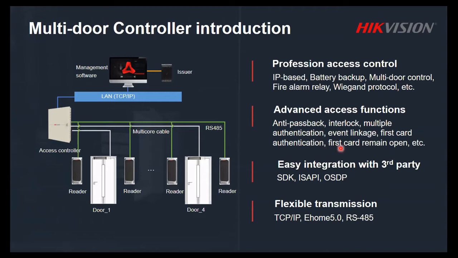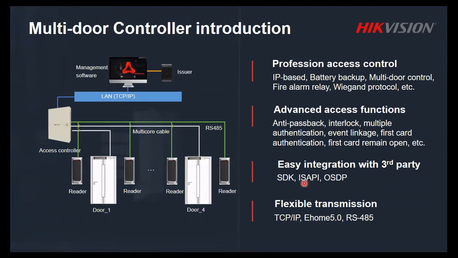But you can also say first card remain open, which means that, let's say you've got an open day, you're inviting a whole lot of customers to your office for a show and tell or whatever the case might be. You can swipe this card, and then within the programming, you can tell it, if the card is swiped, keep the store open for 2 or 3 hours without making an alarm. So normally you get a door held open alarm after about 30 seconds. But if you do this, then you can pre-program it to keep the door open maybe for 5 or 10 hours, or whichever way you'd like.